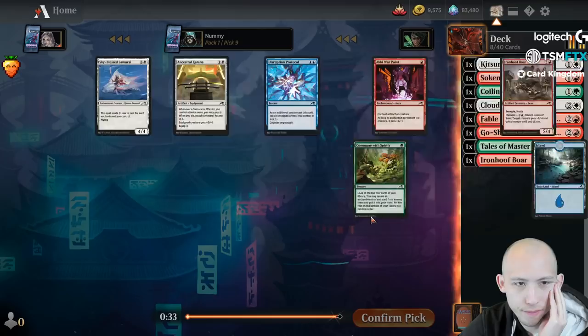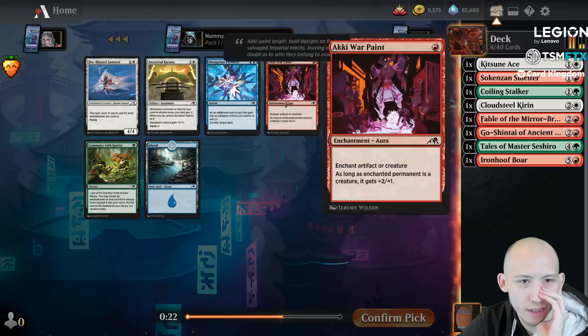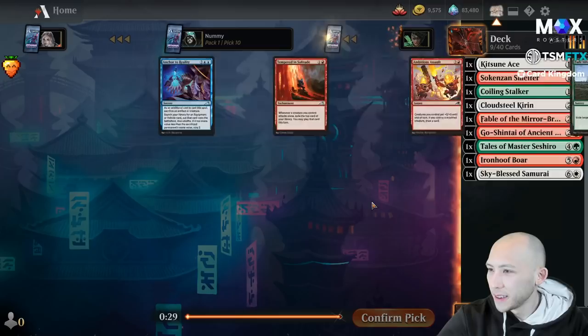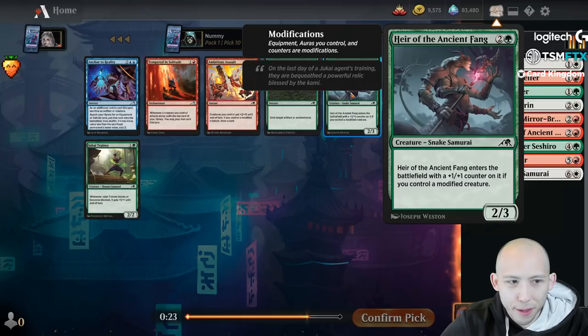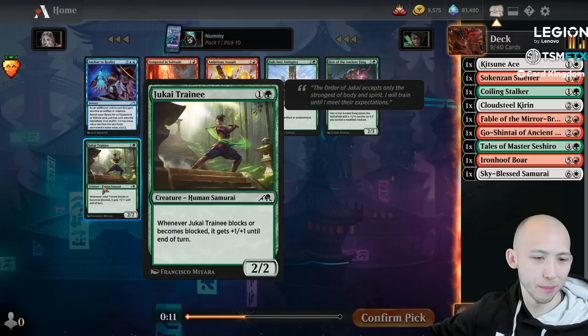Each enchantment you control. How many enchantment creatures do I have? Three right now? Okay. Another katana, another boar. Aki Warpaint. I might try taking that. So this can be a 3-mana 3/4 if you have a modified creature. This is like that 2/2 from Modern Horizons that's hard to block.